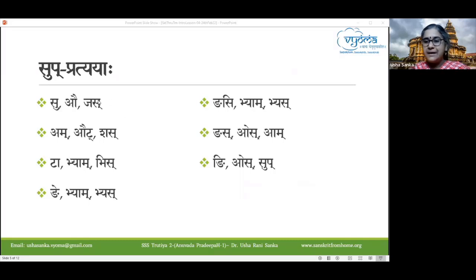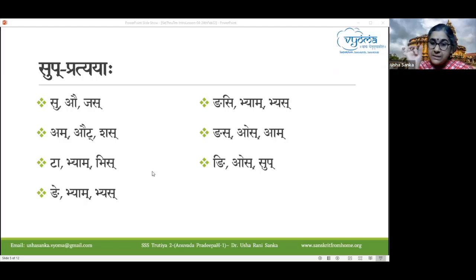Yes, Raman is correct. Somebody is asking if Raman is correct. Yes. So su and p are connected like that. This is called Pratyahara. The sup Pratyahara represents all these 21 pratyayas. You can count 7 into 3, 21 pratyayas. That sup term stands for all these, and that's why we call this a sup pratyaya. So bhyam is a sup pratyaya, nas is a sup pratyaya, am is a sup pratyaya, aut is a sup pratyaya. Whatever is in between is a sup pratyaya.